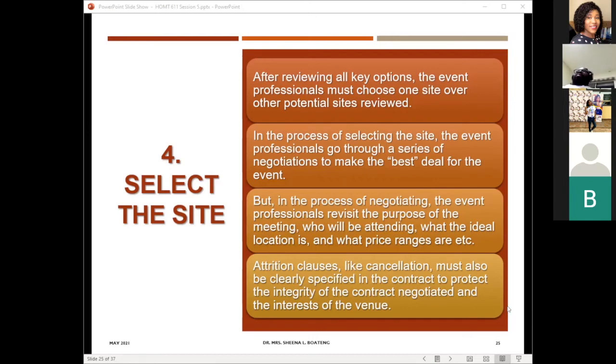So as an event professional, what I want you to appreciate is the fact that negotiation is a key part of your job, especially when it comes to negotiating deals that will help you to get the best offer within the limited budget that you have. I hope that makes sense. And more importantly, when you are able to do these negotiations, make sure to put the final decision into written form, in the form of a what?